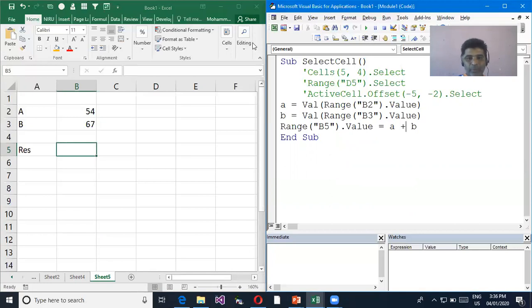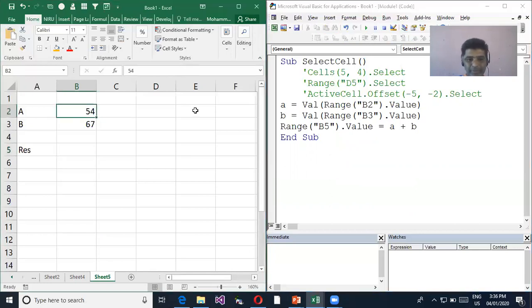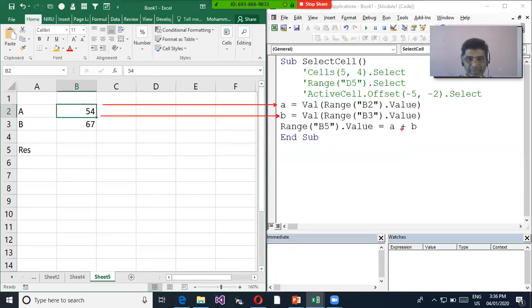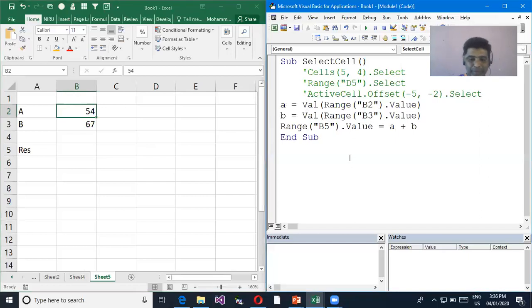This is one way where we are trying to read these particulars. In this case, this value is read into A, this value is read into B. The sum of this is stored into B5. B5 is nothing but this. So if I try to run this program, you can see it is doing the sum, pointing into that, and then writing.